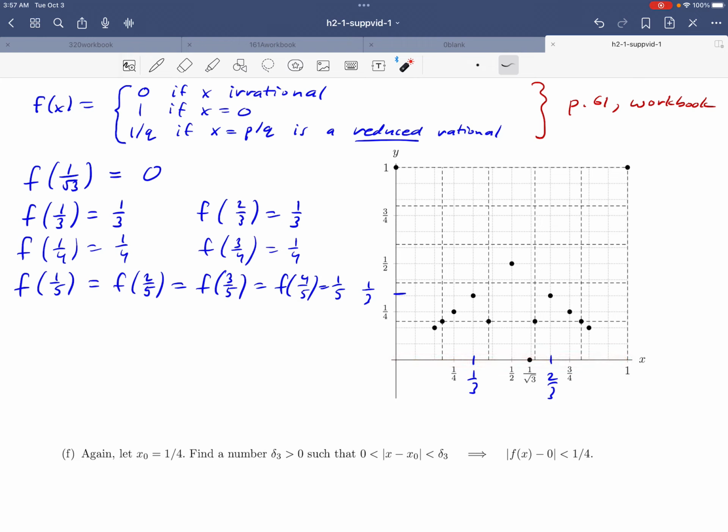So in the next video, we're going to start exploring the question, might this function have a limit? We're going to try to convince ourselves that if we pick a point, the limit of this function is actually 0. The basic reason for that is the fact that there are so many output points of this function that lie close to 0, below all of the points that we've drawn.